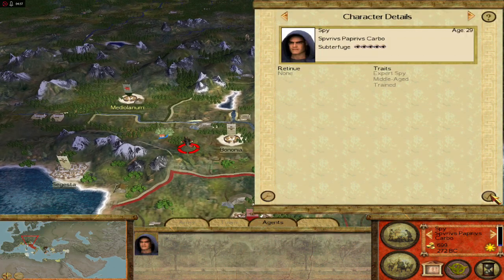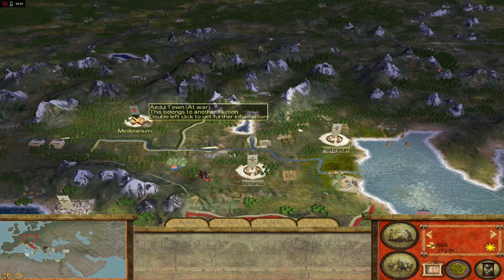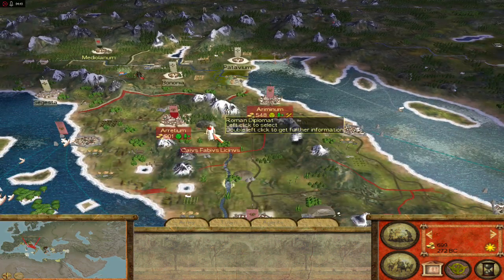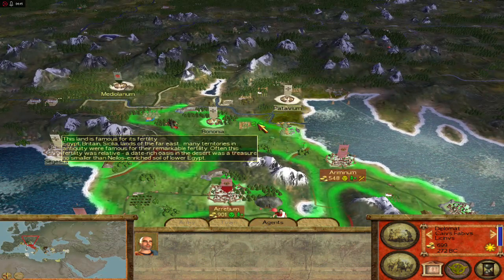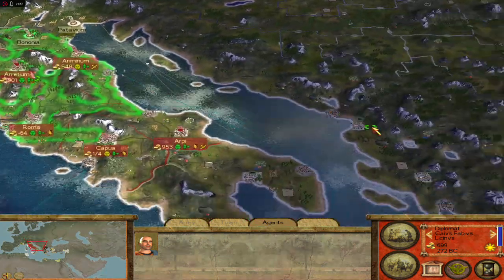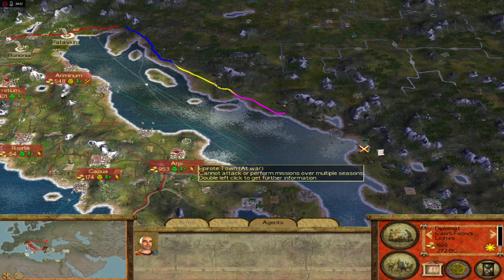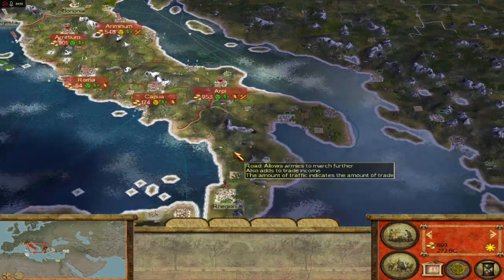This spy here, because we're gonna attack these towns one by one, including the Edwin town. And with this guy, we should gain some support with the Greeks, so let's send him. First of all, I would like to end the war with the Epirotes after we can take this town, of course.